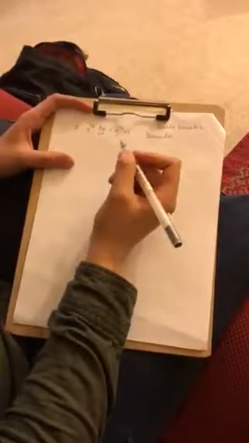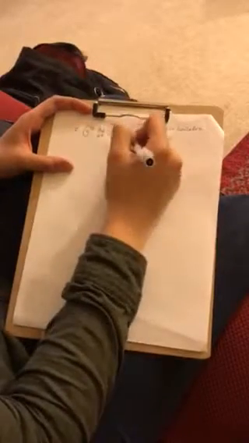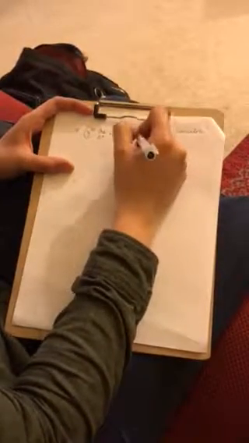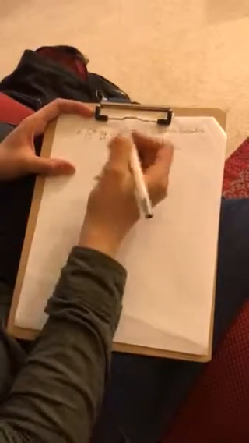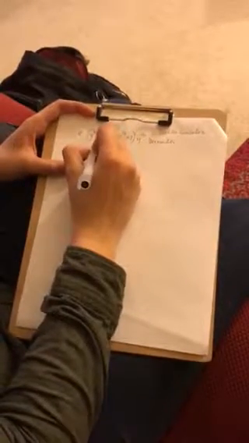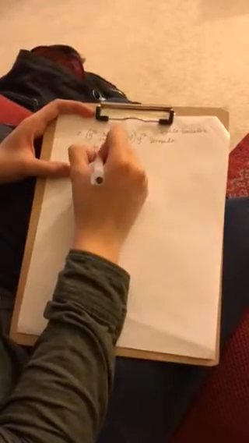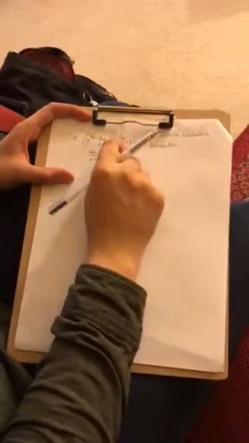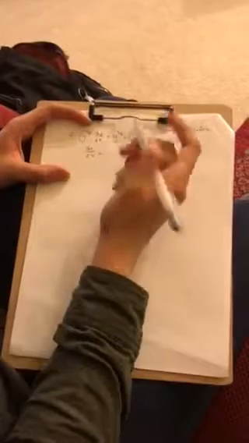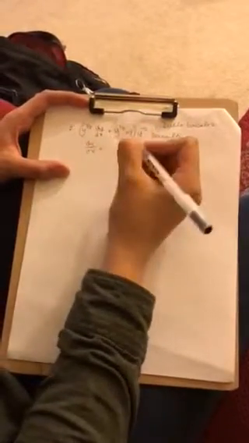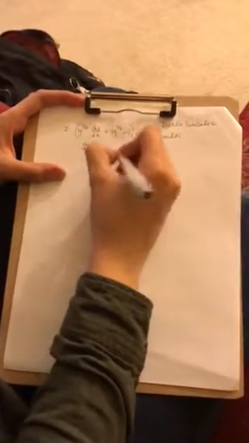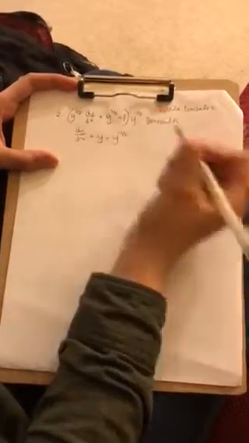So what I want to do is isolate this dy/dx. So I want to multiply throughout by y to the negative 1/2 to get rid of this one. So then I want to have dy/dx plus 3/2 minus 1/2 gives me 2/2, is equal to y to the negative 1/2.